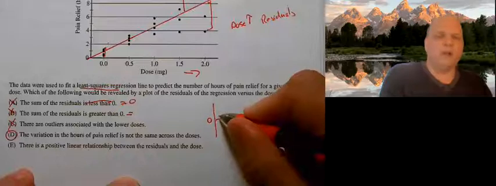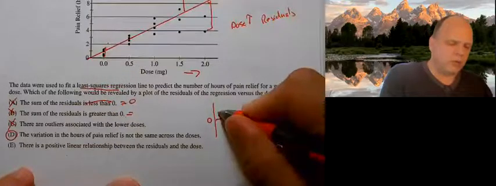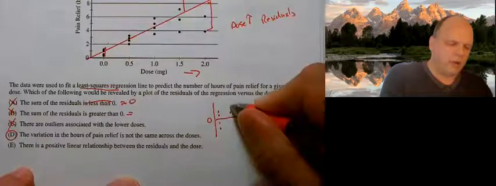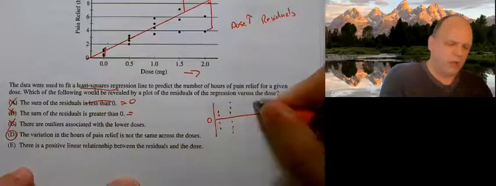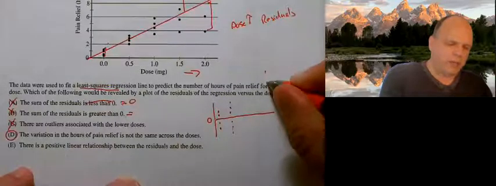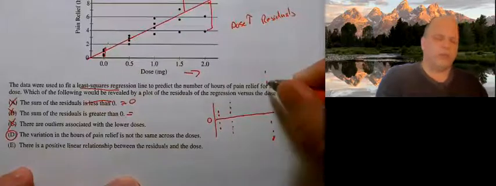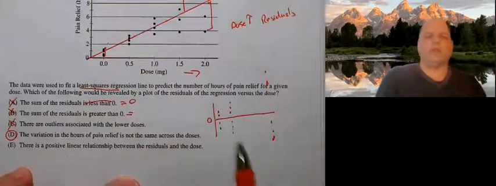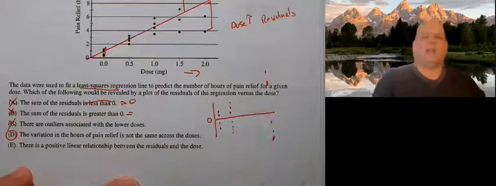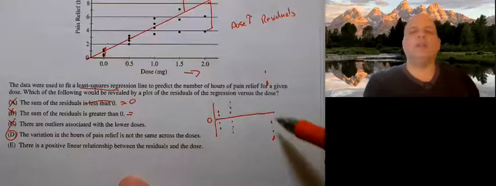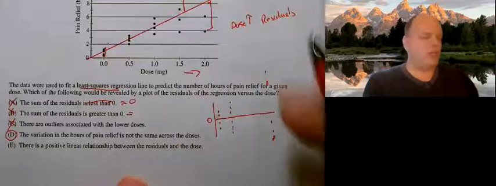We'd have a couple here, then we'd have a little further, and we get all the way out here, and we're getting pretty far away. So this would be the residual plot, where it's centered on 0. We have a horizontal line, and while we don't see a shape, we definitely see a pattern because our variation is changing. All right.